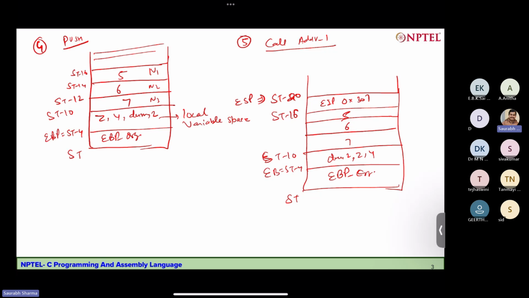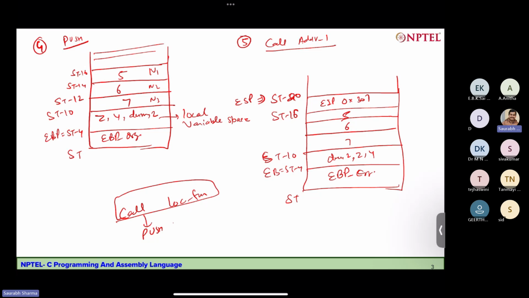Now what will happen next? What happens when there is a call of a local function? It is written in that lecture also.